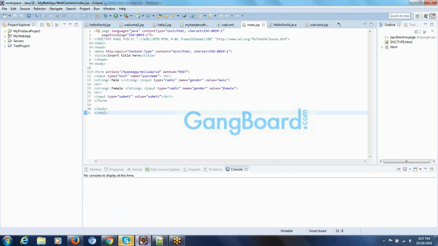A cookie is a small piece of information that is persisted between the client request and the response. By default, each request is considered a new request. In the cookie technique, we add a cookie with the response from the servlet. The cookie is stored in the cache of the browser.